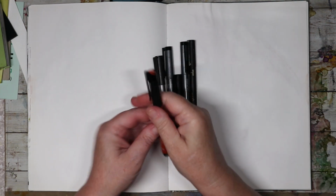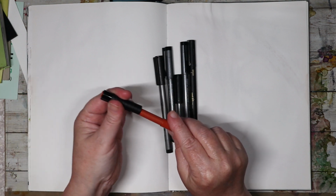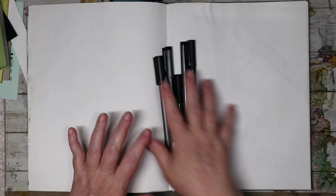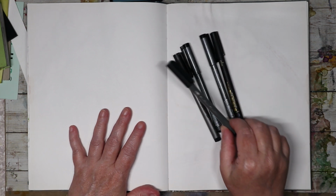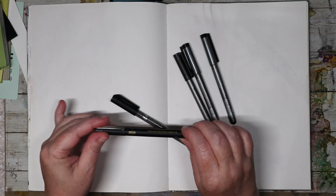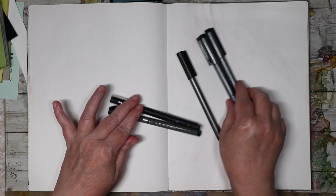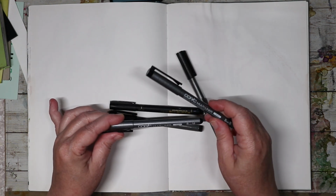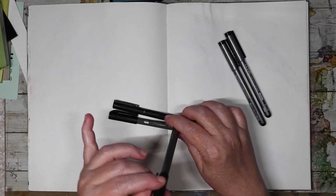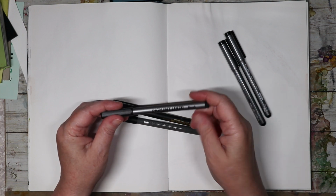I have a whole set of brush pens in the Faber-Castell series. They're very, very firm. They're more like a marker than a brush pen. I don't care for a firm brush pen, but we're going to try these ones and see which ones I like best. This one is a Marabou fine liner graphic. This one is a Unipen ultra fine brush pen. These two are Copics. One is a medium and one is a small brush pen. And then this one I think is Staedtler, but I don't know if it might just be an off-brand. It says pigment liner.